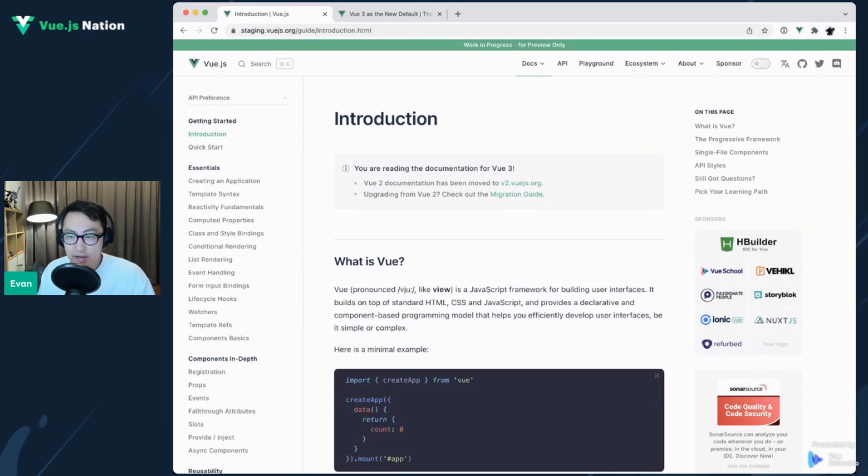Almost everybody knows that you need build tools if you want to build large-scale complex interactions. You want to build single-page applications. People want to build full-stack applications. They want static site generation, right? There are a lot of concepts that people now see as table stakes for frameworks. And most importantly, single-file components is one of the most important features of Vue. I would say 90% of production developers that use Vue actually work with single-file components.